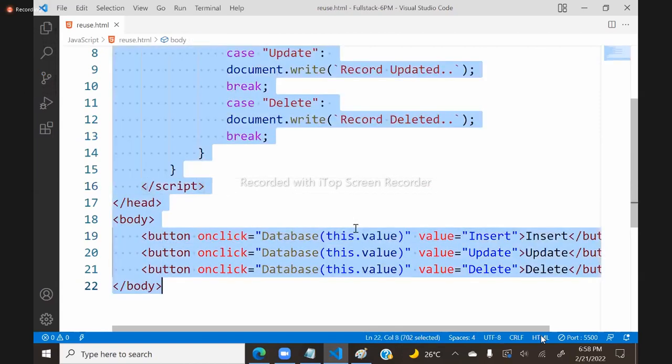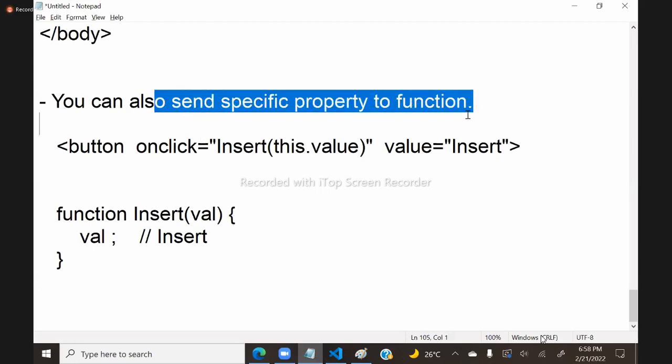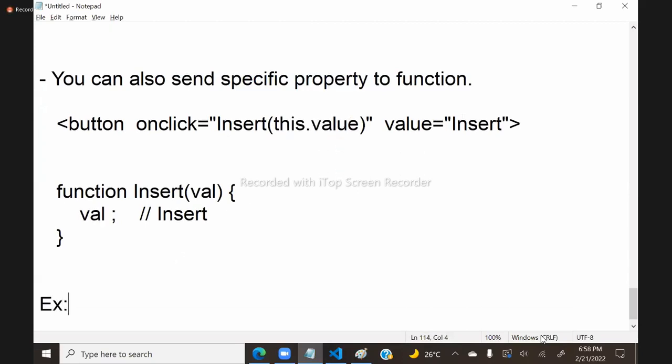So this is a general example here. You can send a specific property. By using event you can do it, or by using this you can do it. So here is an example for that.